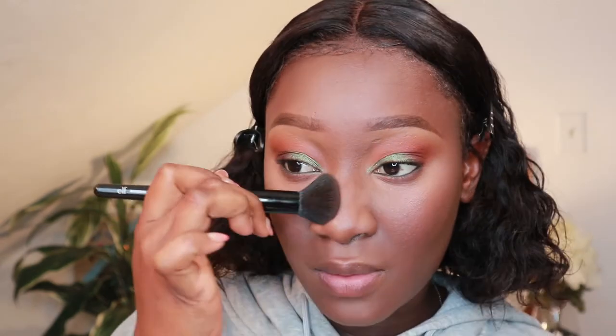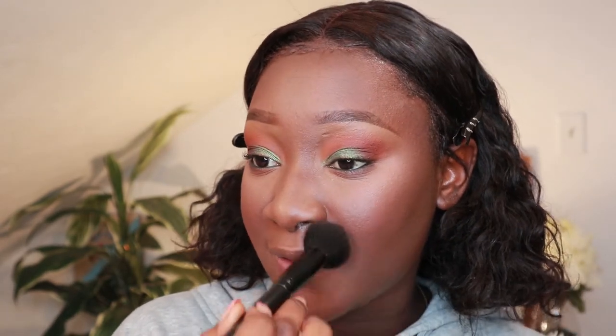Now the last thing, I'm gonna set my entire face with my pressed powder. I know I saw a video on TikTok that said that it wasn't important to set your face, but I just like to do this to finish off everything, you know. And my setting powder definitely gives me extra coverage, and it gives me my kind of skin finish. It's a lot more my skin tone, so my setting powder just balances everything out.